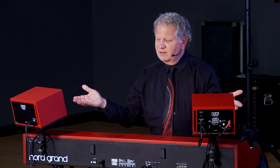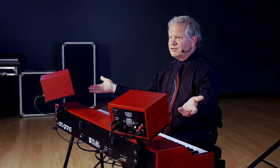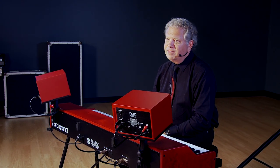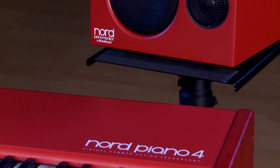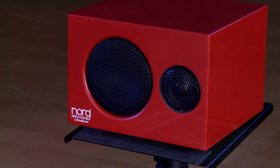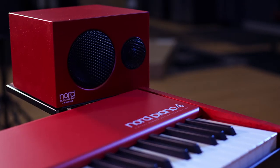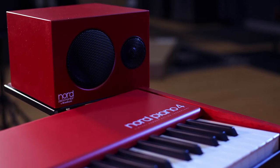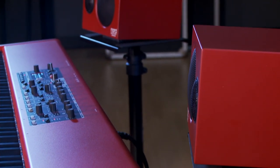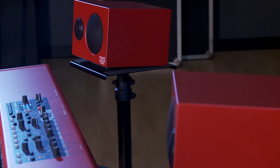I'm just going to explain the obvious in front of me. There's two speakers sitting on either side, so I'm just going to let you know what they are. They're piano monitors that Nord designed specifically to bring out the quality of their piano sample recordings. And they did a beautiful job. They sound so beautiful. You can't believe the bass response from the small size of these speakers. They're 80 watts a piece, so a lot of power. And even though it's a 4.5-inch woofer, the bass frequency is unbelievable.